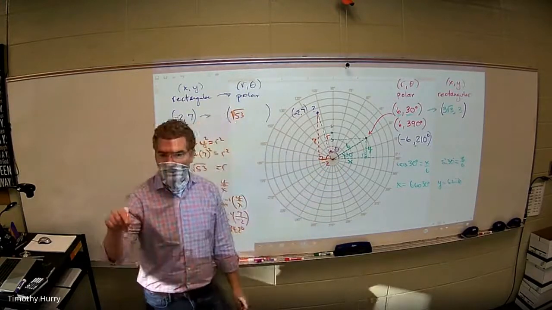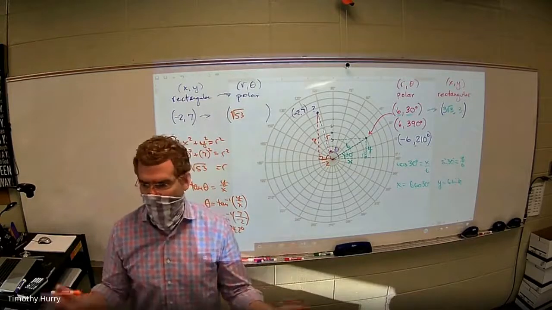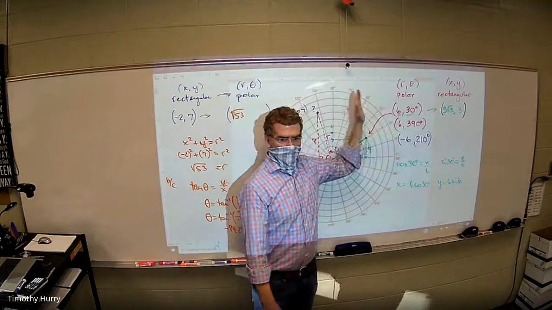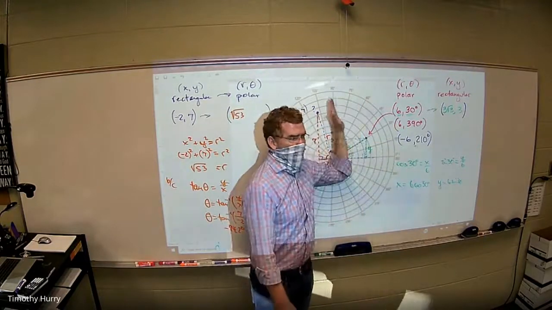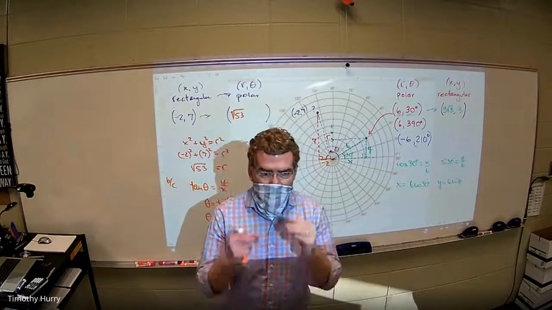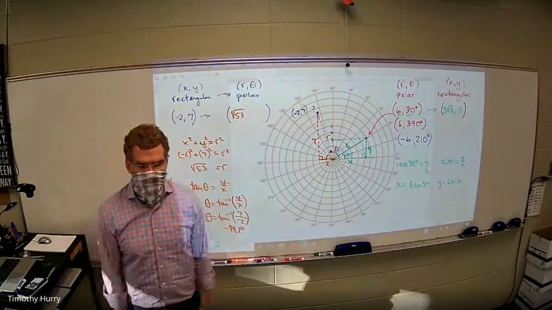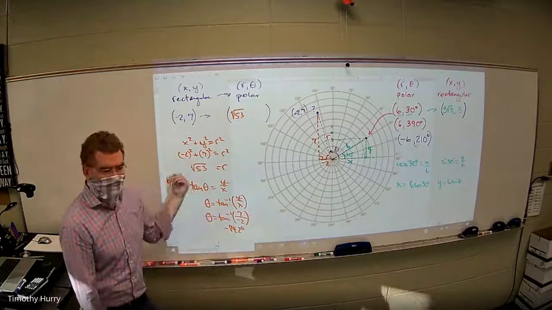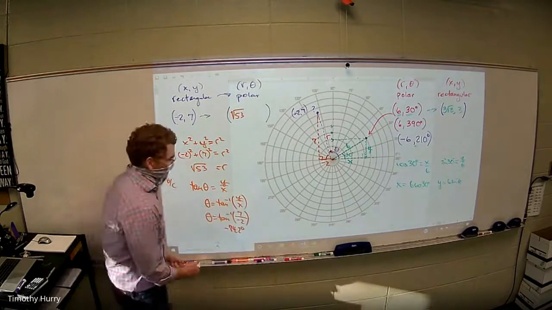And you know that inverse tangent is defined between what? -90 and 90, right? Which means you're forced down here into the fourth or the first quadrant. So if you ever have an angle that you're trying to find that's not in the first or the fourth, your calculator is going to lie to you. And you know this is not in the first or the fourth because your x was negative. So what do you do to fix that? You just add 180.